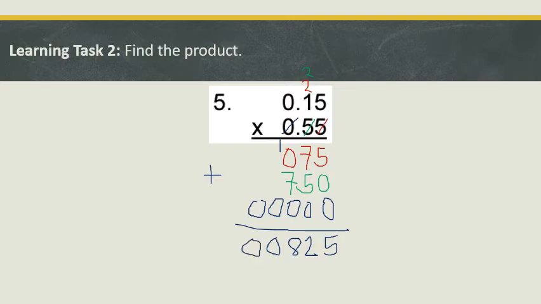Okay, so, di ba pag nag-multiply tayo ng whole number, hindi na natin sinasama yung 0 sa unahan. But since ito ay decimal, so pwede natin siya isama. Then, bilangin natin yung decimal places. So, 1, 2, 3, 4. So, starting from the right, 1, 2, 3, 4. So, dito tayo maglalagay ng decimal point. So, ang answer natin dito is 825 10,000s.